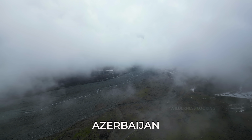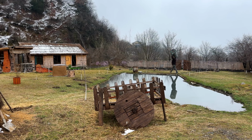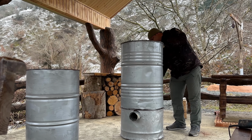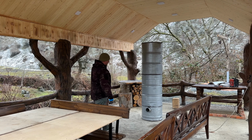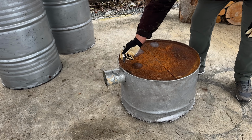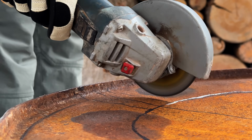Welcome back, friends. What you see here isn't just cooking, it's an ancient art form reborn. A whole lamb, marinated with secrets passed down through generations, and beside it, chicken prepared to golden crisp perfection. The oven? Not from a factory, but crafted by hand, using barrels welded together to trap both heat and history.